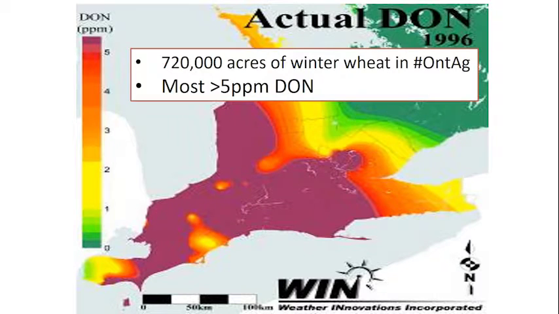So in 1996, this was our story in southwestern Ontario, at least. And this purple area represents DON toxin in grain above 5 parts per million, which is very high. So anything above 5 is very high. We did a number of surveys, hundreds of fields were surveyed in 1996, and we continued those surveys for a number of years, but 1996 was that epidemic year. We saw this disease in the crop.